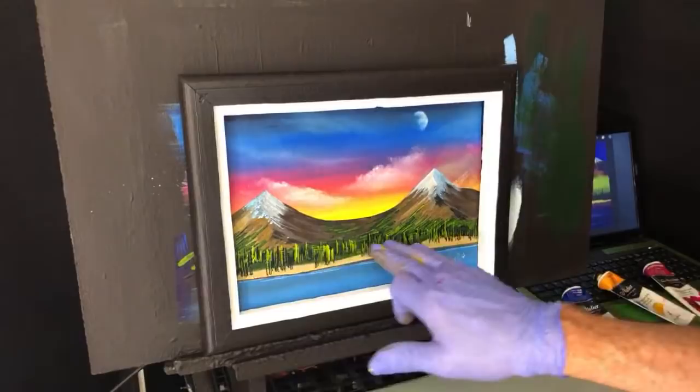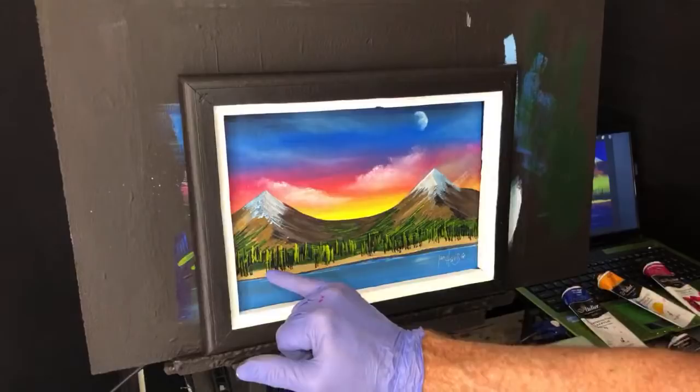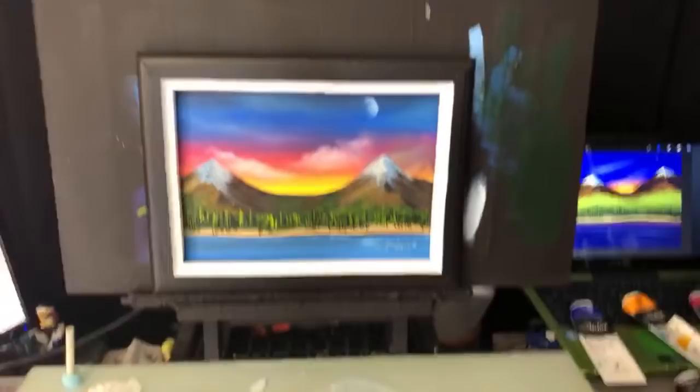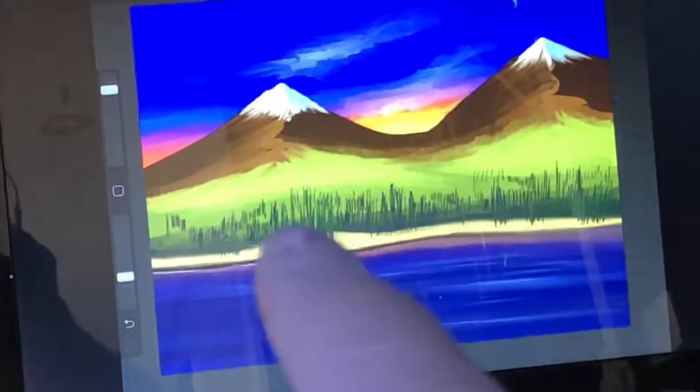I would have liked the field behind these trees, done it brighter and put these darker trees in front, but that's okay. We can pull some of these shadows down later on if you want to fine tune it, but just for the tutorial, this is a small landscape of a mountain. So you can pretty much see the one that I designed on my iPad there. See how I had a lot more dull there? I didn't get that quite in my painting, but that's okay.